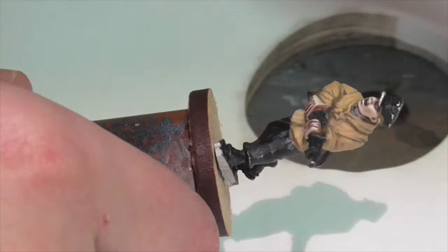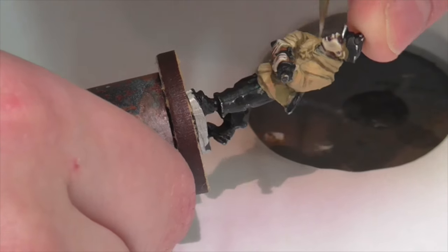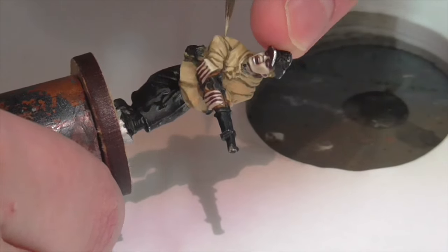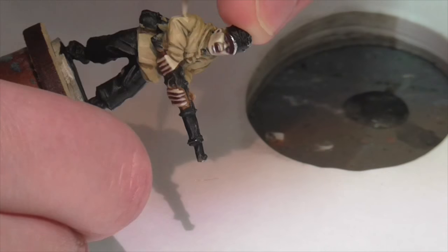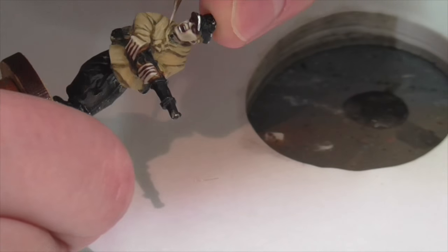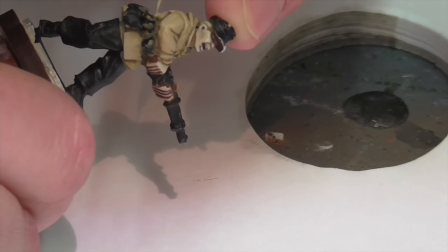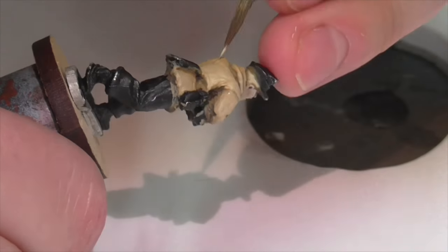My next highlight involves layering over Iraqi sand. Now, you could do this as well with buff or dark sand or another slightly more yellow light tone. The reason I went with Iraqi sand here is it's a little bit browner, a little bit pinker, not so yellowy. And our base colors are already quite yellowy, and I want to tone that down a little bit, because in a lot of these examples that I saw photos of, it's yellowish, but it's got a bit more of a browny gray cast to it. So I'm using the Iraqi sand to help bring that out.